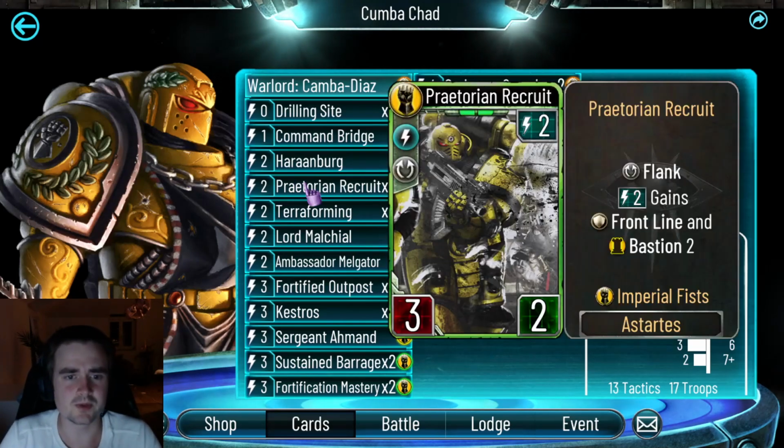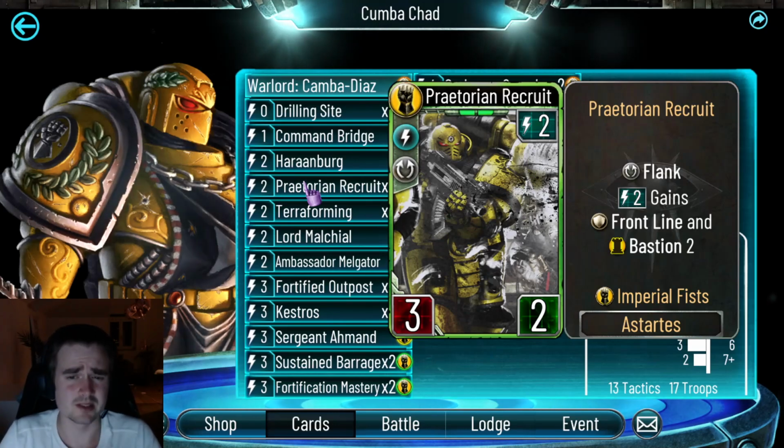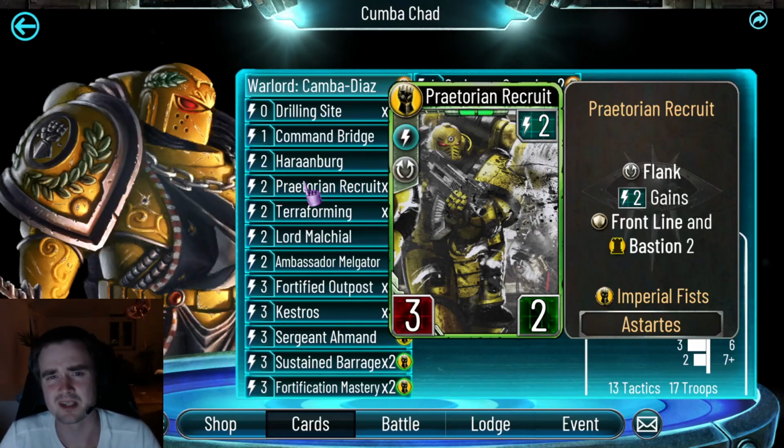Then you have Praetorian Recruit, as always. Really versatile and good troop. For 2 energy, he can either flank something for 3 damage, or at 4 energy, you can play him as basically a 3-4 frontline.